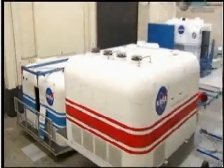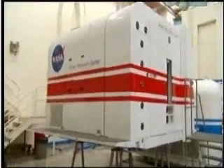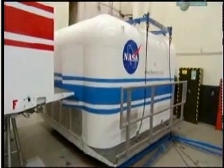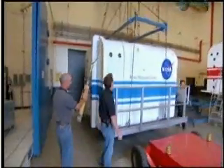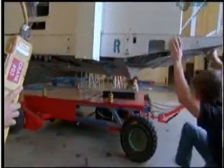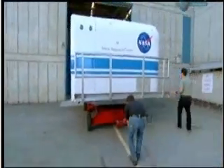This is our iCab area. Different cabs are configured differently depending on what type of sim you're going to do. The red is the fighter. The blue we use for vertical lift and rotorcraft. One cab can be set up for a helicopter, and then three or four days later we switch it over to be a lunar lander. We lift it up with the overhead crane, put it on a portable cart, motor it around to the open door of the VMS, and then it's trained up onto the motion base.